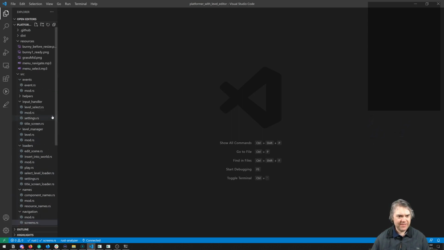I feel like if I end up getting too many of these windows open, it just makes it hard for me to find where I am. I'm the same with browsers too. I tend to close my browser windows a lot, which I know most people just keep millions open at the same time.